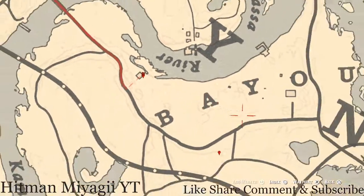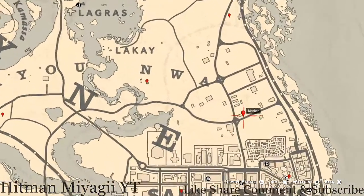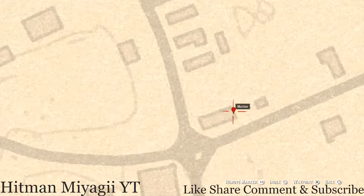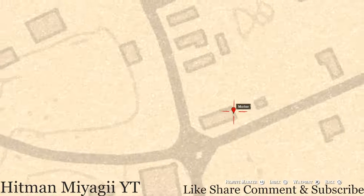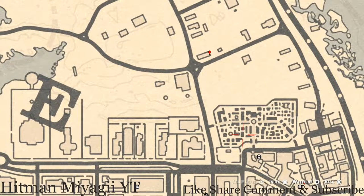Let's bounce all the way over here to our next marker, which is right here behind this house on the back porch or deck. This is a family heirloom as well — this family heirloom is a horse hairbrush. This horse hairbrush is on the table on the back porch or deck right here at this location.